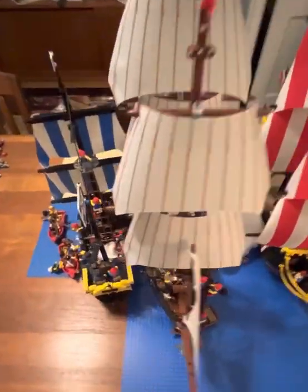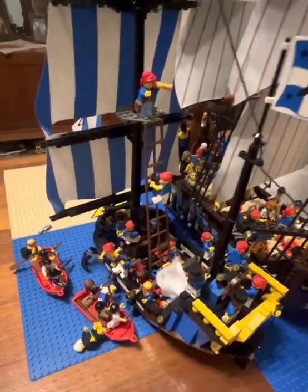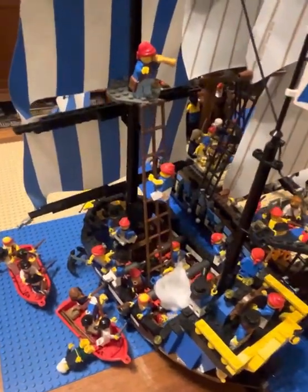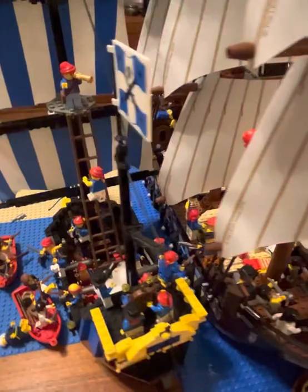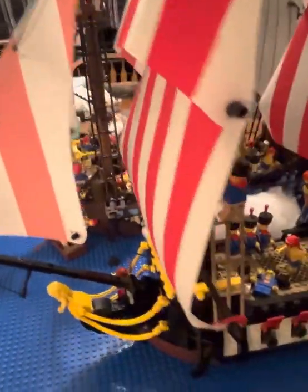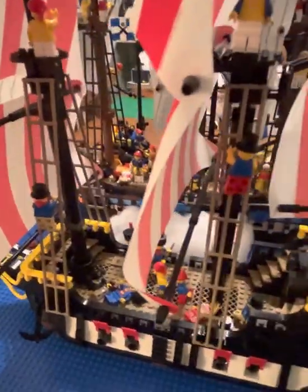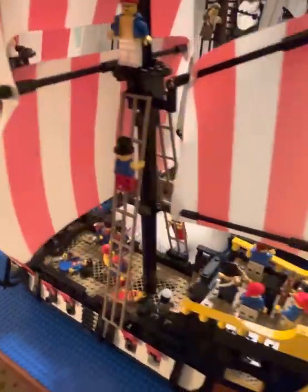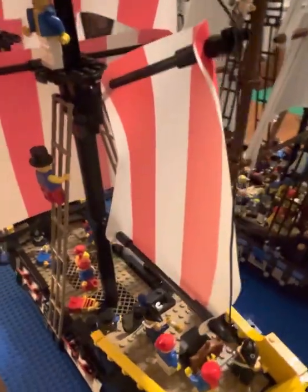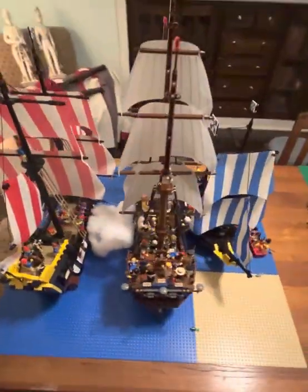I want to show you guys what I've been up to the past couple of days. Hopefully you enjoyed looking at my giant battle as much as I've enjoyed putting it together. Maybe I'll keep you updated if you guys like this video on my future additions to the battle scene — any improvements I make, any figures I add, basically anything I'm proud of that I want to show you. Give this video some love and we'll see what happens. Thanks for tuning in guys, appreciate it.